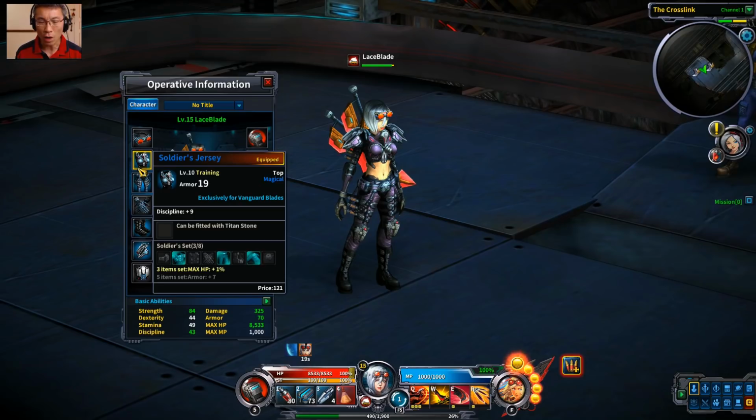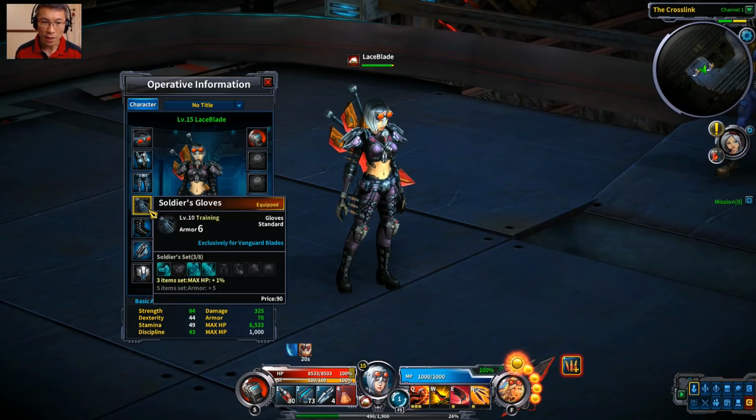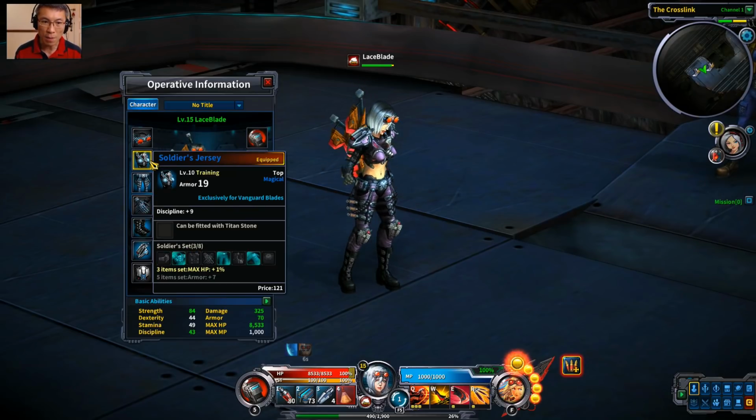So this is a blue tier with the soldiers in front. Soldiers set 3 out of 8, you can get the maximum HP plus 1%. Once you have 3 items, if you get 5 items, you get plus 7 on the armor. So set items are quite interesting. Like this one is a white tier, and the white tier has a different kind of benefit from the rest of it. If you get 3 of the white tier set, you get plus 1% of the maximum HP, for example. So it doesn't really mix with the other one.